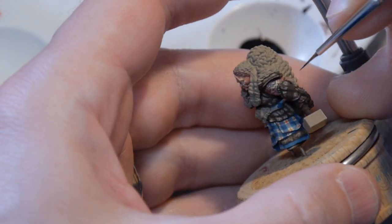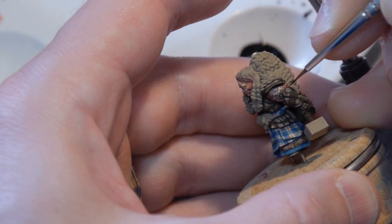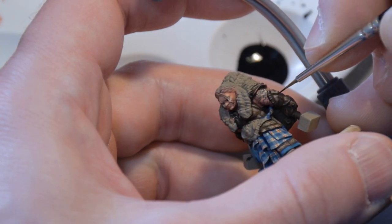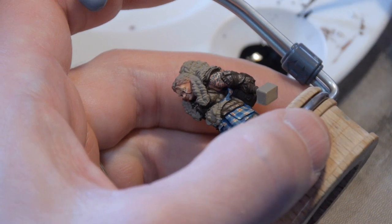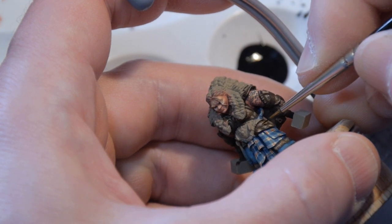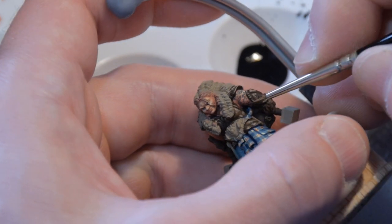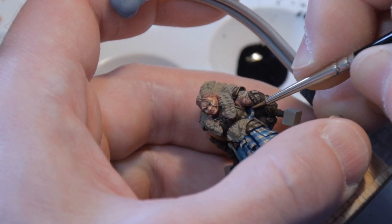There's really no particular rule to this. I just put a few black dots here and there. If there's room to do it, maybe a longer scratch. You're just kind of giving the impression of little imperfections in the leather or little divots, places where the armor's been scratched a little bit.